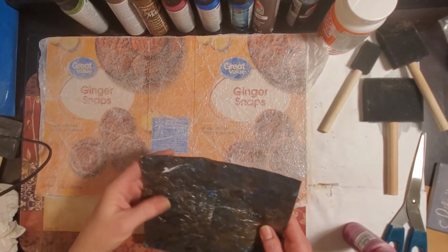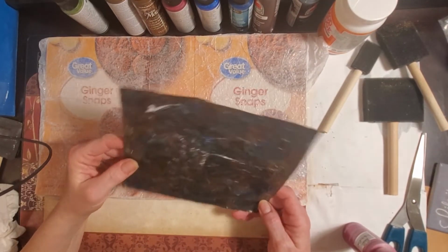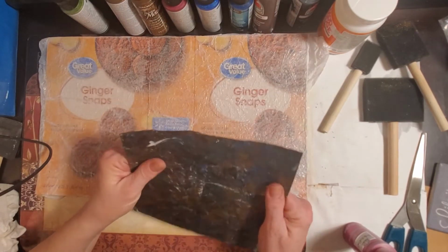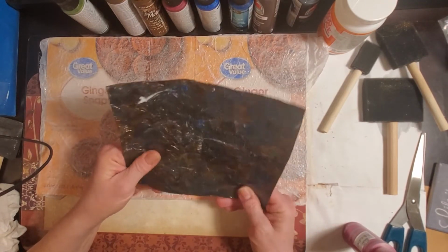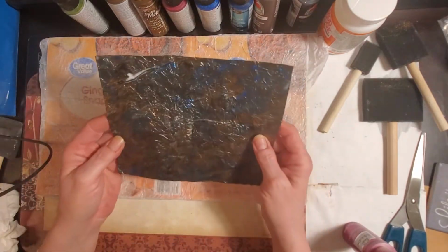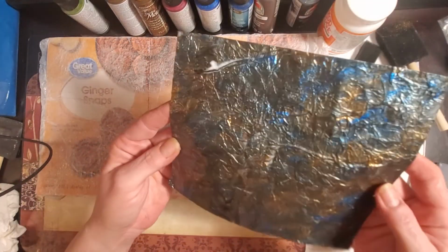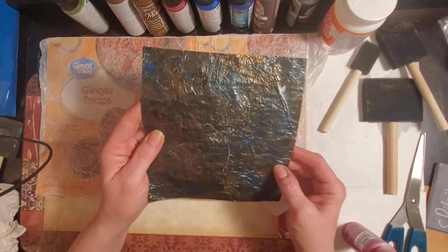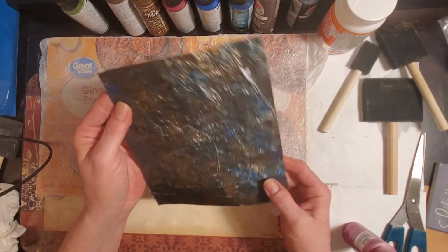Okay guys, I'm back. So here we have this. It's got a little bit of wetness here in the edge there, but it's relatively dry. It's pretty dry. So what do you think? Be honest. I want to know what you guys think. I like it in a grungy way, you know? I think it's kind of fun.